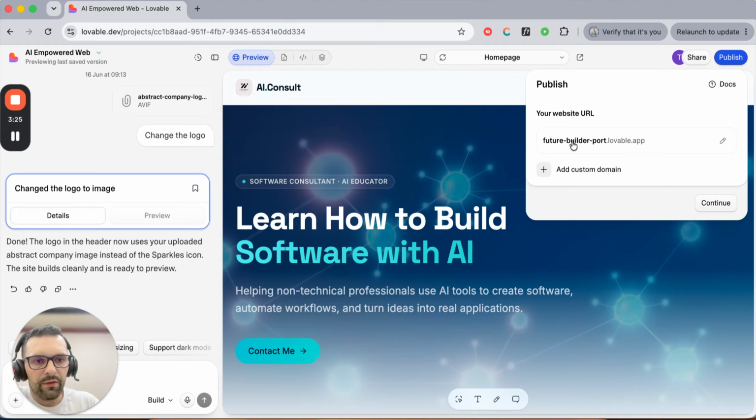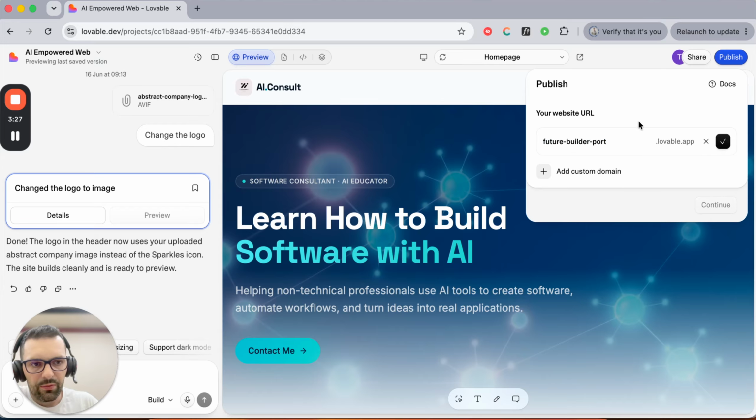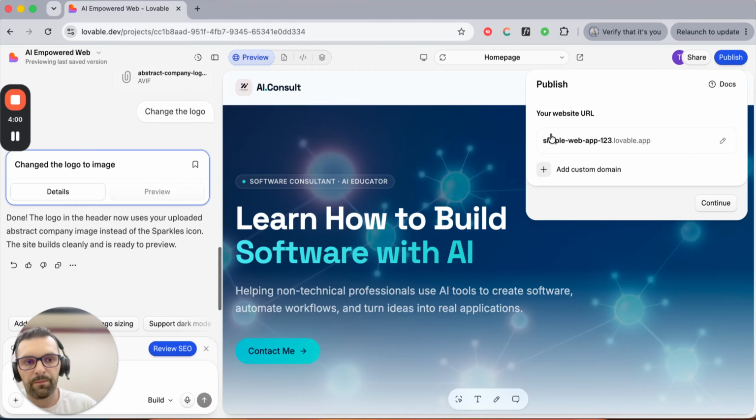If you check this name here, you see something you can change, and then you have .lovable.app. This is the part that you can change, and you can type whatever you want, if there is no other project with the same URL. So you can just say simple web app 123, and you can save this.